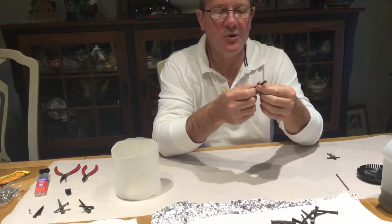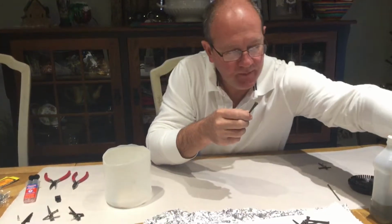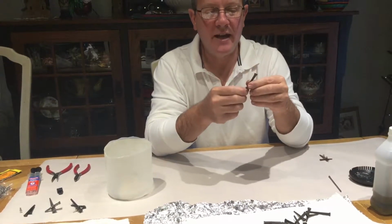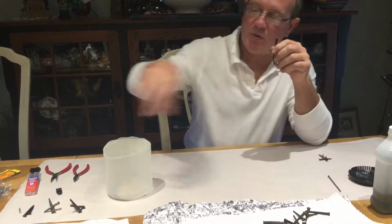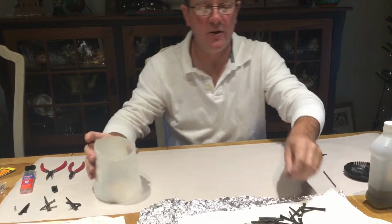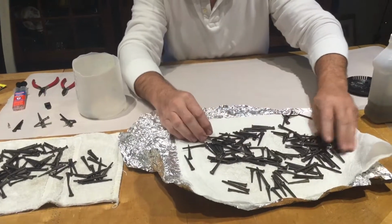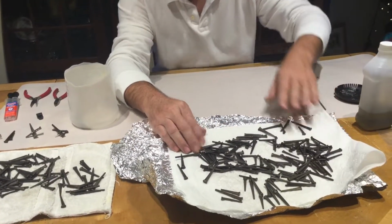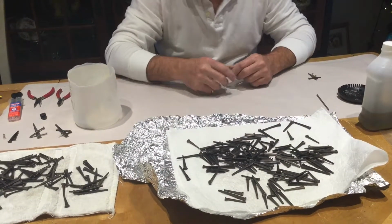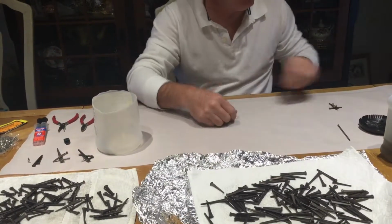You're going to make a mess on your hands, and then when we put the clear glaze on, it won't stay as well. So swish them around, put your alcohol back into the container. And what I did to speed up the process today, I put them on paper towels and took a hair dryer and dried the nails so that we could move forward with our operation today.